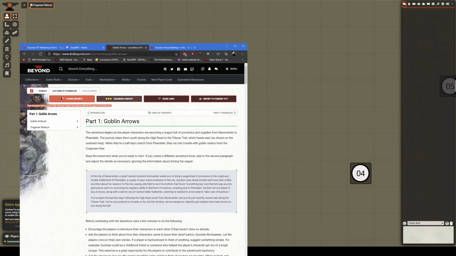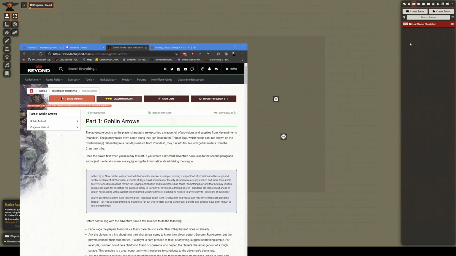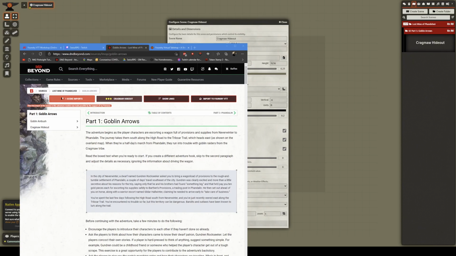And now it's done. So, what we then see here in our scene directory is that we have the Crackmore Hideout without a picture for whatever reason, because I think I have a mess up with my compendium, but that is to be fixed easily.